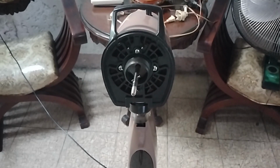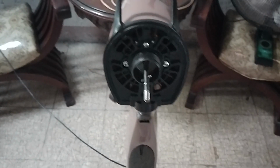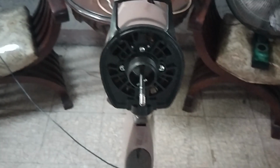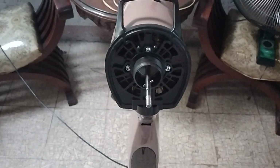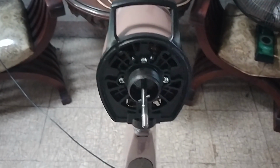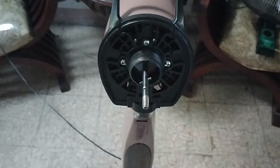So, yeah, when I review fans, I usually assume that they're all good until they prove me otherwise. That's why some of my reviews actually say the fan is good, even though after a few years down the line it just goes. And that's the perfect example here in the Hanabishi, because they technically have the same motor. This is just slightly bigger.